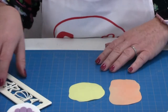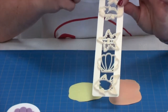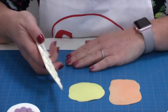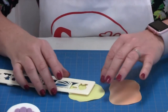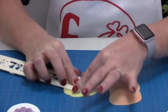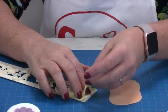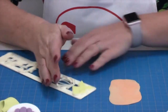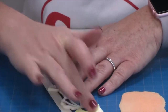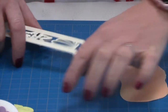The first product I'm going to demonstrate is the under the sea large tapper. You have five different designs. I have my modelling paste already rolled out and left to dry a little bit first. I place it on top, slide it around my mat, turn it over, remove the excess, and then I just use my finger to make sure everything is embossed, and tap it out.